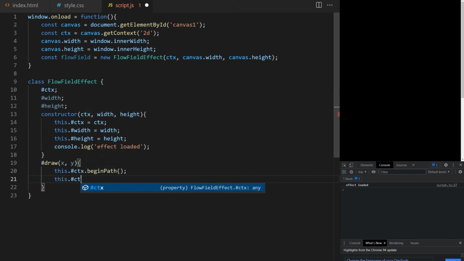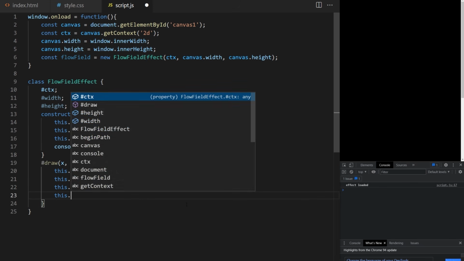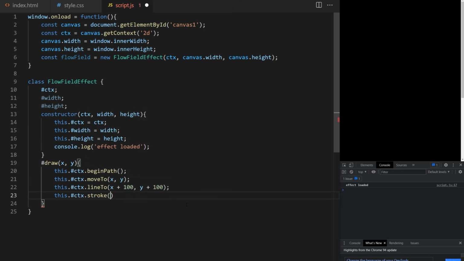To draw a line on Canvas is very simple. We use built-in moveTo method to set starting x and y coordinates. Our line will start at x and y coordinates that were passed to draw method as arguments here. Then we call built-in lineTo method, which will set the endpoint coordinates of line. We can also call lineTo method many times to create a more complex shape, like I did in a recent course to draw animated stars and polygons. Endpoint of this line will be the initial x position plus 100 pixels and the initial y position plus 100 pixels. Finally, we call built-in stroke method, which will draw the actual shape we just mapped.